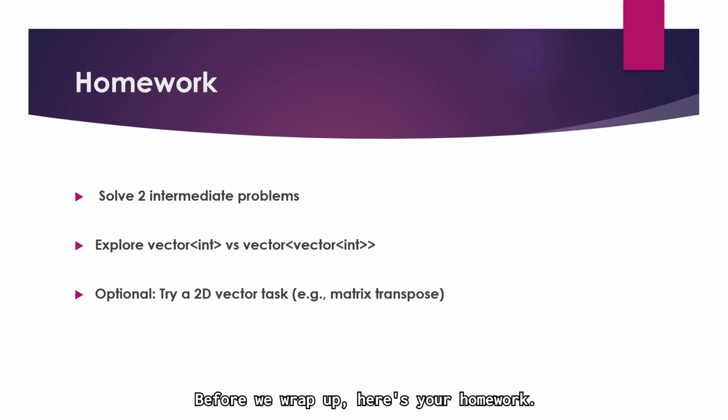Before we wrap up, here's your homework. Solve at least two intermediate level problems related to vectors. Pick something that challenges you. Explore the difference between using vector<int> and using array<int>. Understand memory layout, access patterns, and use cases. And optionally try implementing a matrix transpose using a 2D vector. It's a fantastic way to deepen your knowledge of nested vectors and grid manipulation.